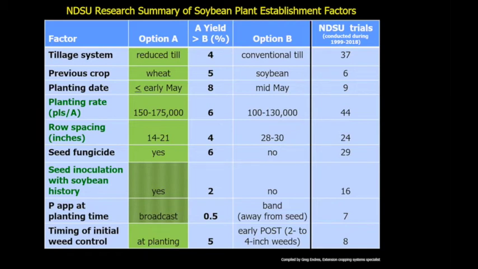And I'd also like to mention that if you listen closely to Hans's talk, he referred to a major field study that was done of commercial fields, both on records as well as monitoring the fields. It was over 1,000 fields. And it's very interesting that the averages that come from the various plant establishment factors are very close to what I'm showing you with our research data. So they complement one another and support that our research numbers are a good guide to utilize on your farm.